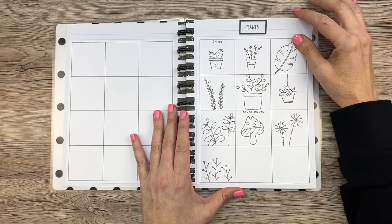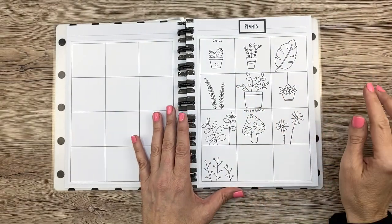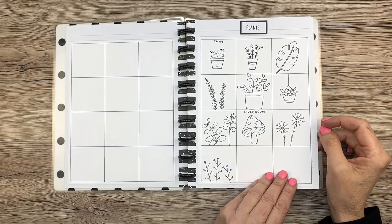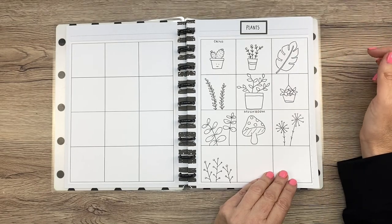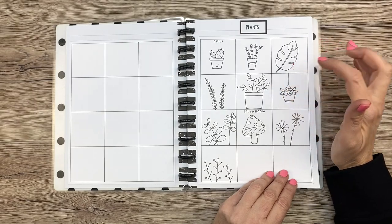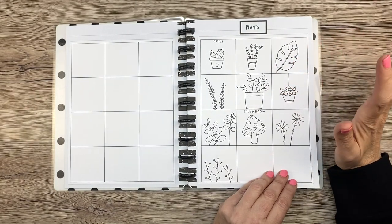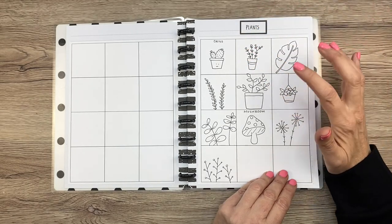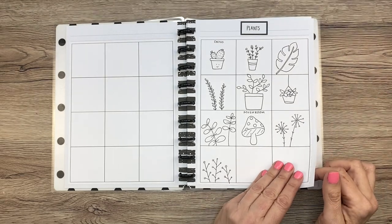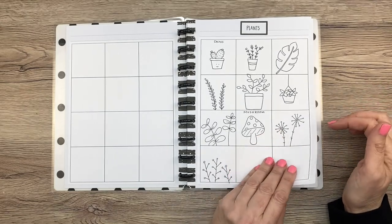Here we have plants. I don't label them really because they're kind of just miscellaneous ones — I don't know what they are, they're kind of made up. This is a really cute tropical leaf. I love tropical leaves in general. Houseplants are really, really fun to doodle. If you haven't tried doodling a houseplant or a cactus, just try that because I really do like doodling those in my planner. I was always drawing houseplants when I used to doodle in my planner. They're super fun.